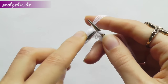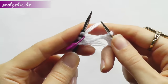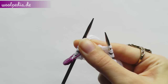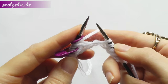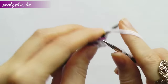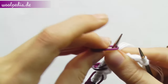Now knit one stitch, then set a marker — just put it onto your needle. Yarn over once. The markers will show us where to increase stitches. A yarn over is an increase. Now knit one stitch, yarn over, and set a marker. The next two stitches are in the center — knit them two. Set a marker also here. Yarn over, yarn over, knit one stitch. And yarn over, set a marker. Knit two stitches.